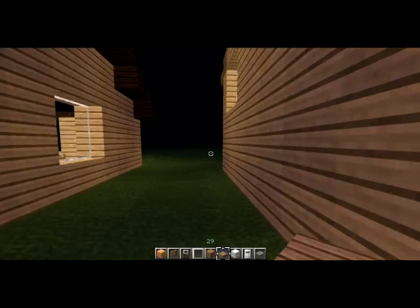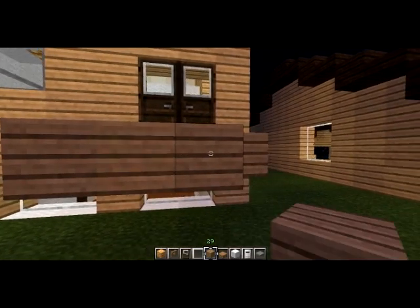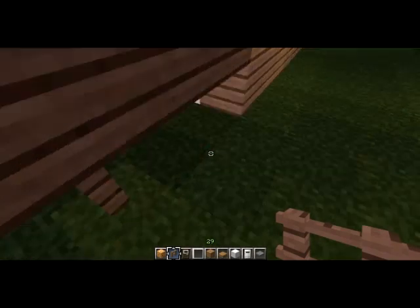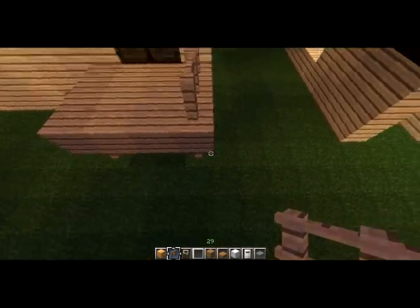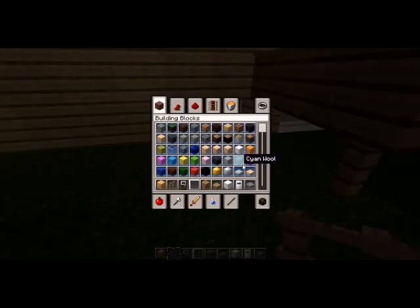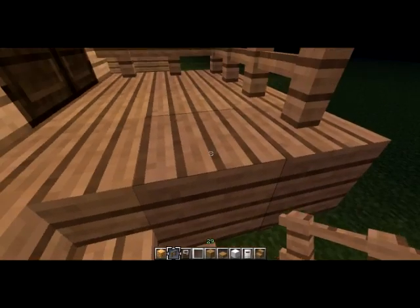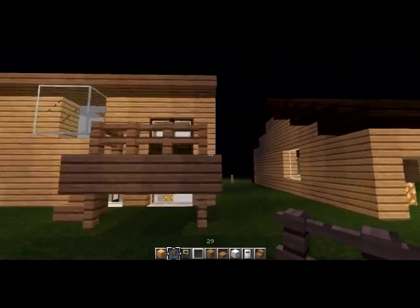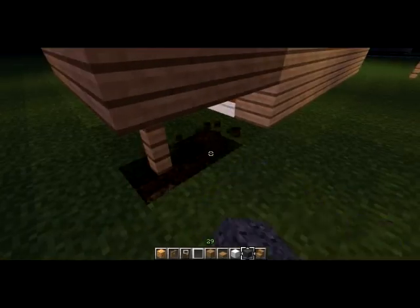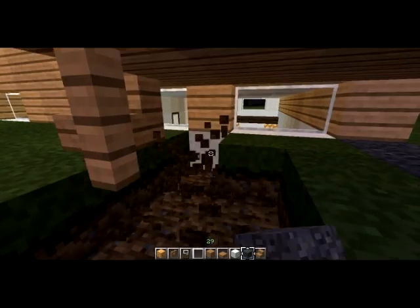Now let's work on the deck. It's going to be fairly simple — maybe a 4x3, or 4x2. These are just going to be fairly small, but you have a nice backyard to work with, so I guess that's kind of a trade-off. We're going to put some stairs there — wood stairs. Put another bit of fence there and you have half of a twin home. Let me put some gravel underneath here.